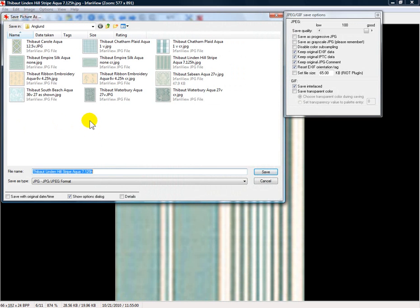We'll start here, click, hold, and drag. Doesn't have to be the full length. It can be just that much. Click Edit, Crop Selection, File, Save As. And again, any shorthand you care to use to distinguish the two files. You can see we have the ribbon embroidery here in the original version and the cropped version here. And we'll also have the Linden Hill stripe once we click Save.